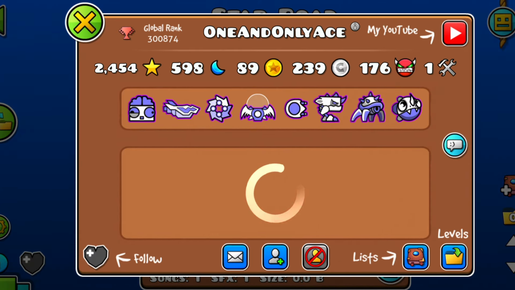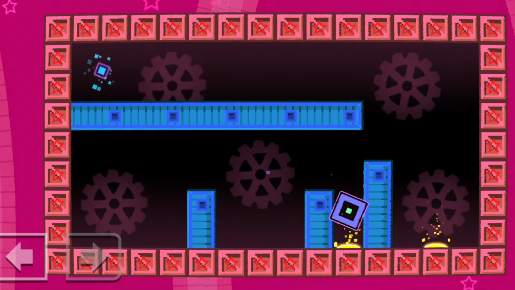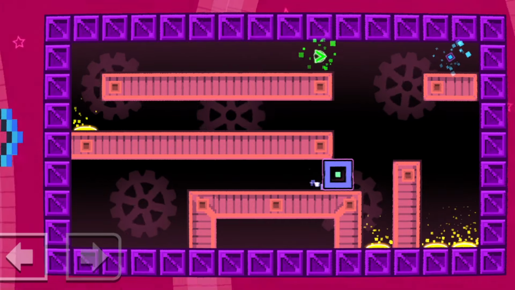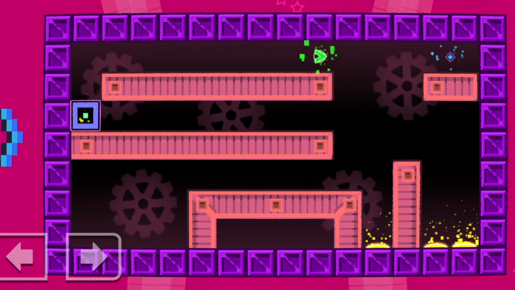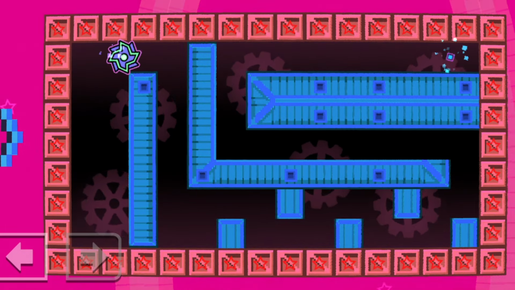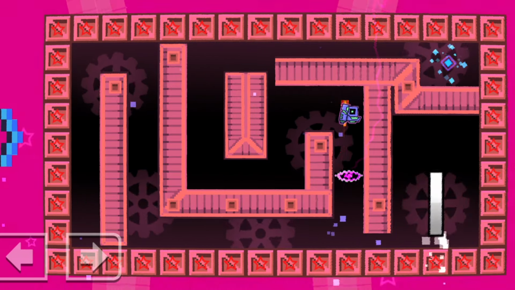Star Road by One and Only Ace, and it was a first creator point. I love a room level. I want to do a couple more Moffa challenges. I've randomly just thought of this right now. I would love some room-based Moffa challenges, but I'd like just more in general. I have quite a few anyway, but I feel like I've played most of them. Pretty easy coin.